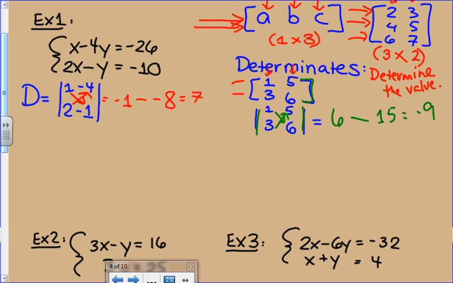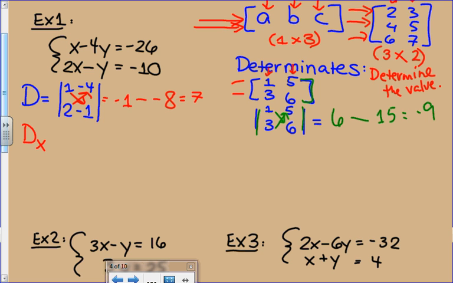Now, we are going to make another determinant. I'll put this one in red. This one's called D sub X. And when I say sub, like a submarine, you better put a bow. What's the other name for sub? Substitute. Okay? So this means we're going to sub out the x's.